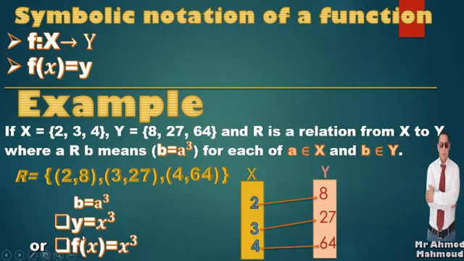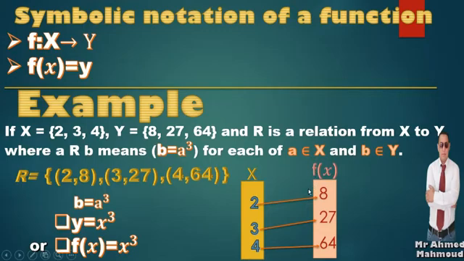Then when we say f of x, we mean y. Again, when I say f of x, it means y. And when we write f of x equal, we are going to write the rule of the function, which is x to the power of 3. In this example, as we see y here, I can replace it with f of x like this. Then f of x represents y, the set of y, or the codomain of the function.